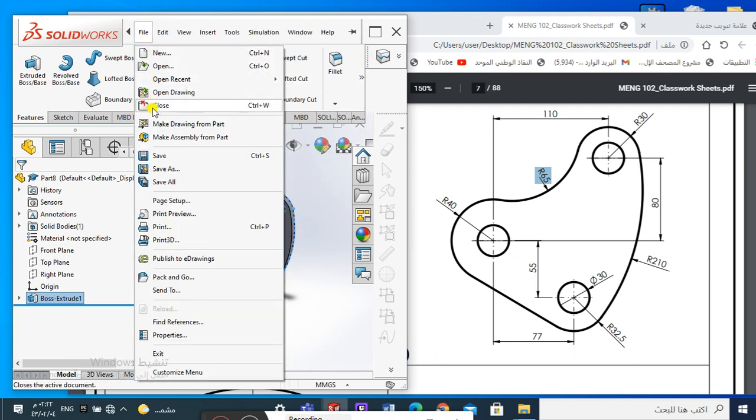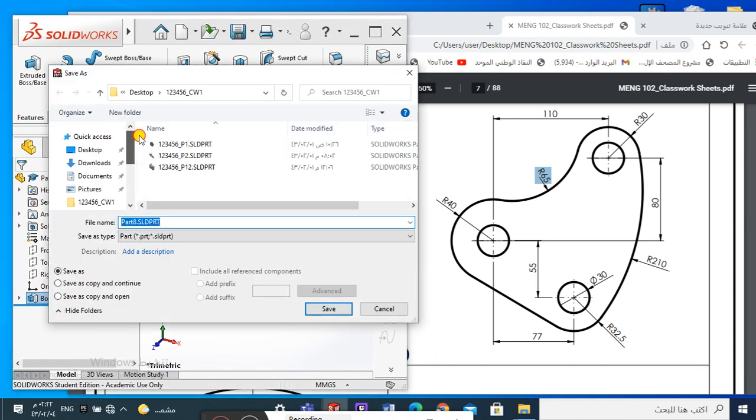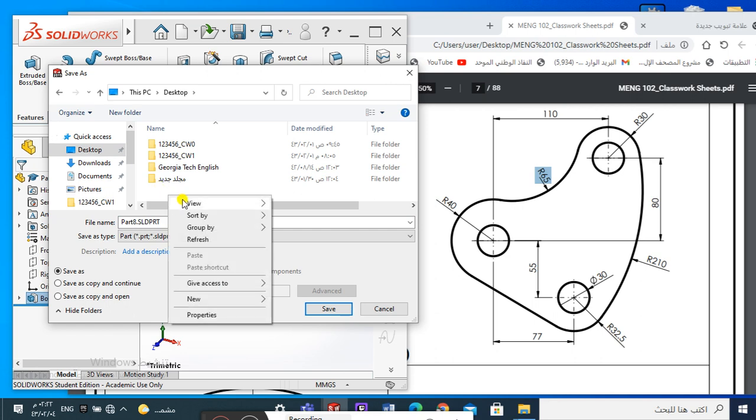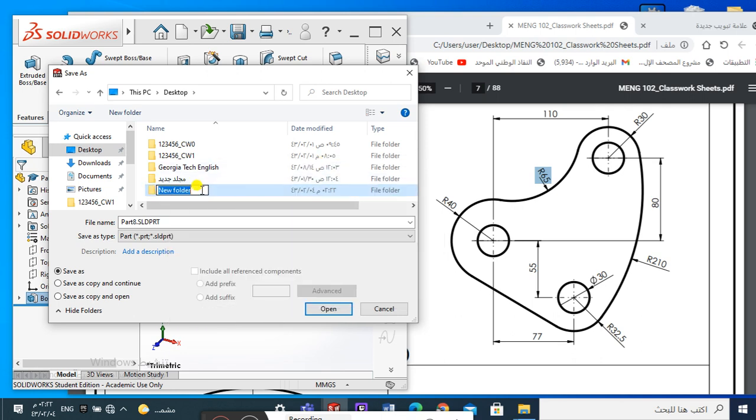File, save as, go to the desktop. We will add a new folder. Name it with 1 2 3 4 5 6, your university number, underscore capital C, capital W 2.